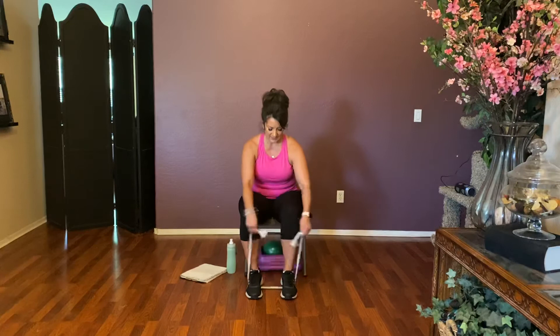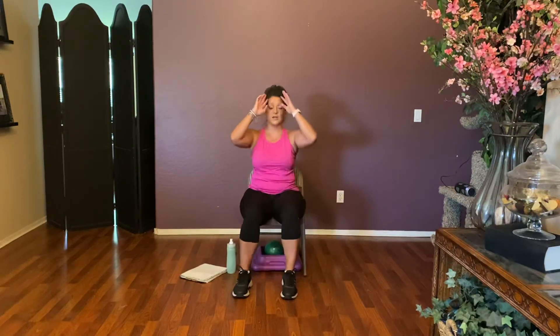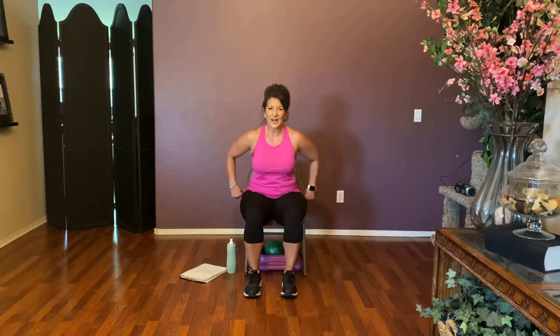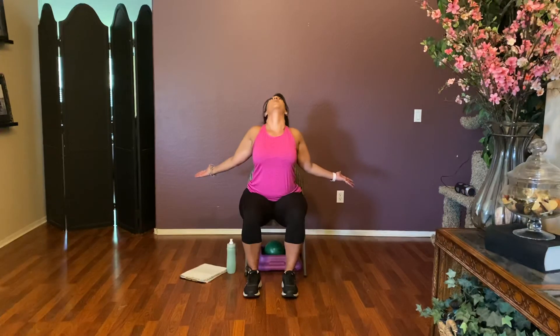Carefully take that band off and put it under the chair. How's our breathing? Hopefully not too hard, heart rate not too high. Let's roll those shoulders and roll them forward. Lace those fingers together and make a circle with your arms around your back. Now that we've done some strengthening, pull those shoulder blades away from the spine — round that back, make it part of your circle. Release, sit up tall. Open those arms to the side, roll the thumbs back, roll the head back — stretching the front side of the body. Keep breathing.